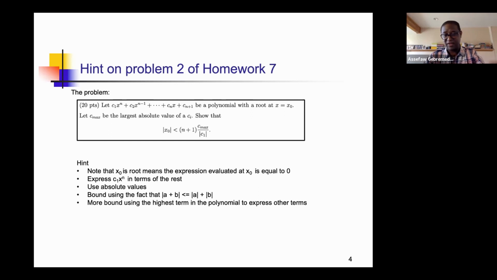And one other hint I have given you is, now compare these terms: x to the power of n, and you compare it to x to the n minus 1, what could you say? And if you have given a name to the coefficient that's the biggest out of this one, you can have even more bounding using that. It should be obvious now what I'm trying to tell you, otherwise I would have spelled out the exact solution. So you can try to bound xn by writing these other terms in terms of xn, bounding them again, and then this would follow, just some manipulation. So I think with this hint, you should be able to do problem 2.